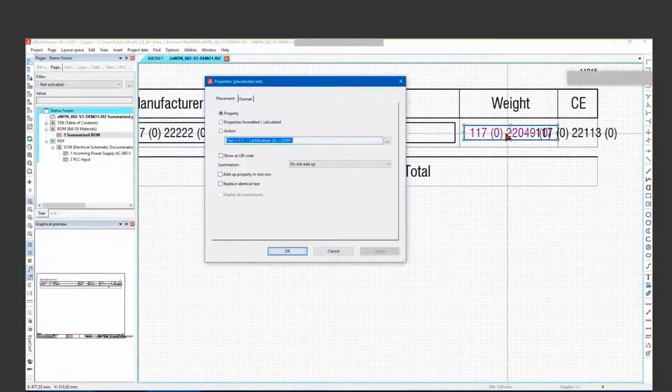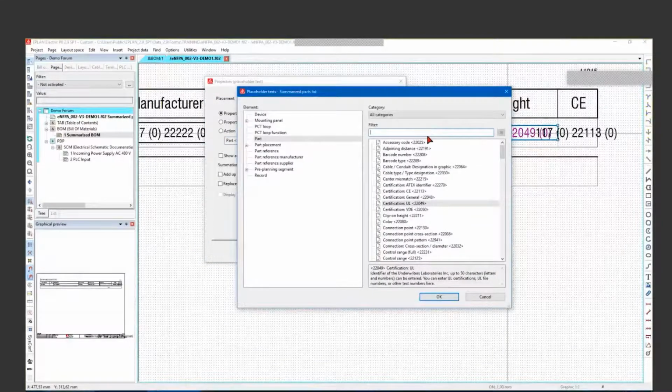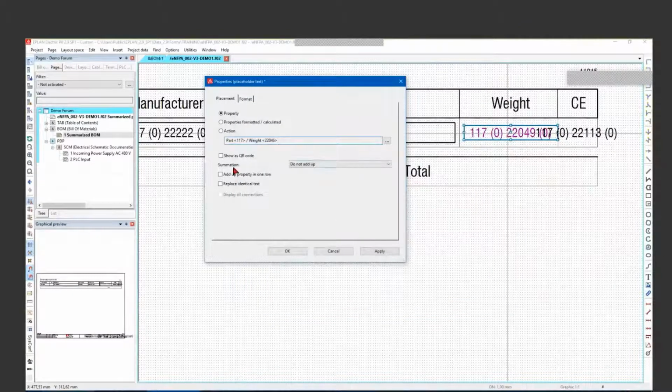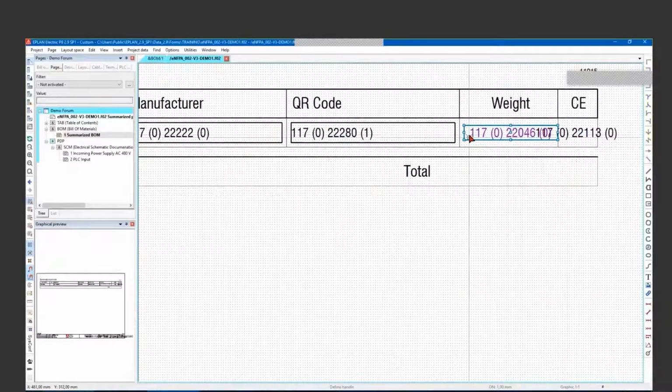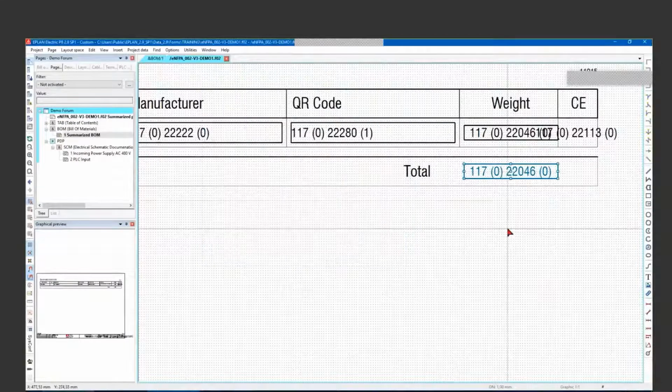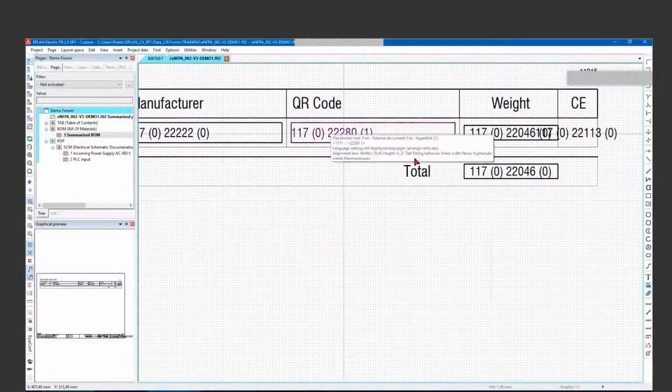So easy to do. We just double click on this particular property and change it from the UL certification here over to the weight. So if we just type in what property we want, which is the weight in this case, and grab that and stick it in here, then we can see this summation box. So in here, we don't want to sum it up. So let's click OK. But where the total is where we want to sum everything up. So if we double click on this one and then go to total.